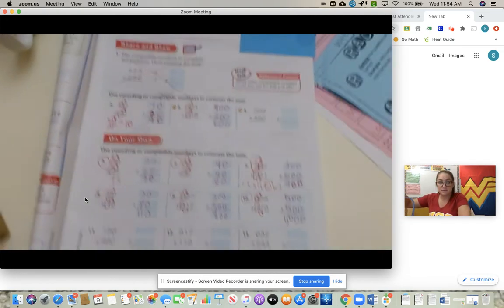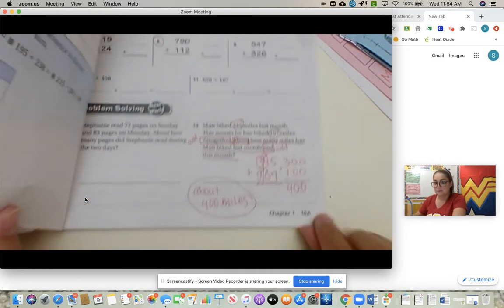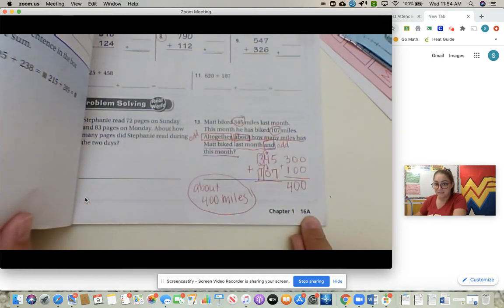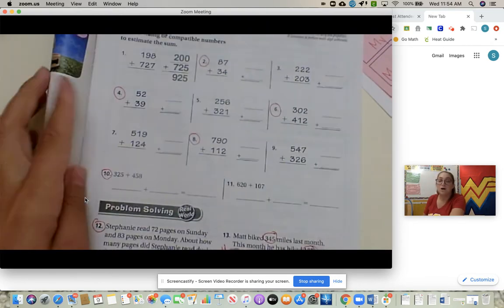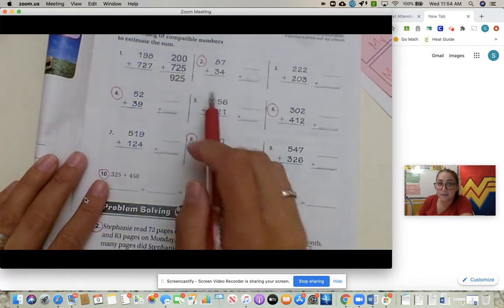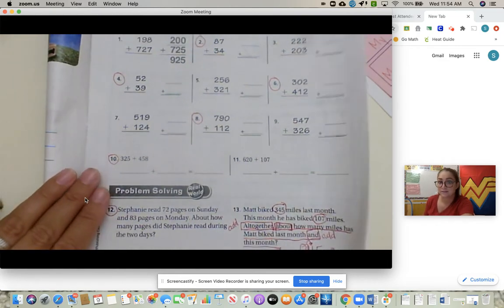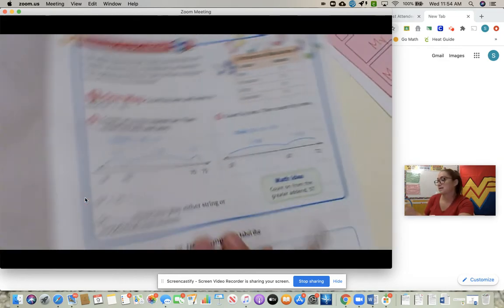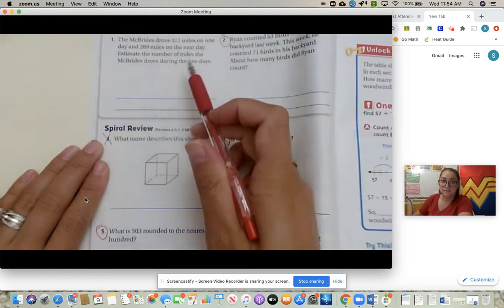So we went over those. And then homework, you flip over one is 16A. In the checklist I wrote all the numbers, but you are doing all of the even numbers on the front. And everything on the back except for one and three.